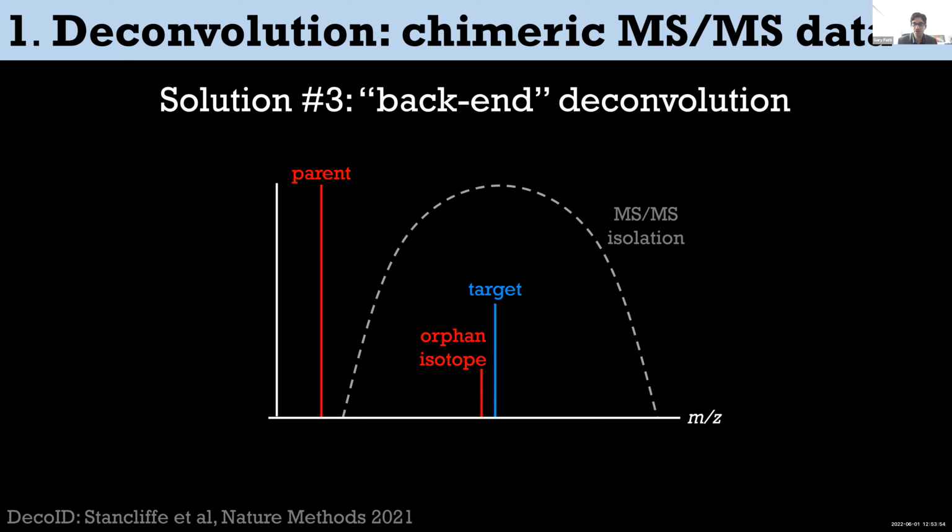And so what we did is we use a series type approach to predict the MSMS off the MSMS data that are in the databases. We use a series type approach to predict the fragmentation patterns for compounds that have a single C13 in this case. And that's proven to be pretty effective.